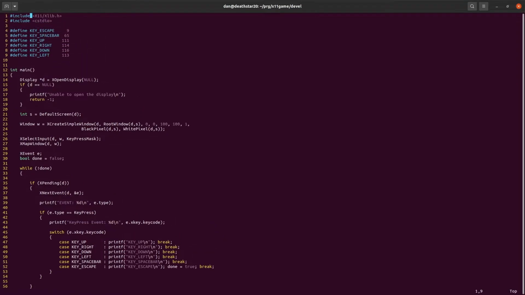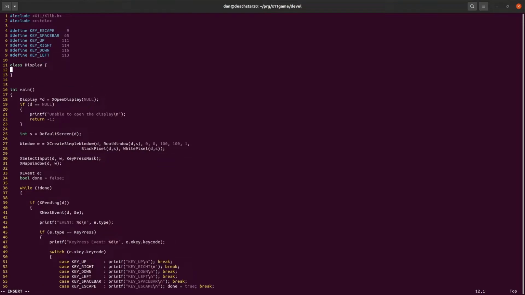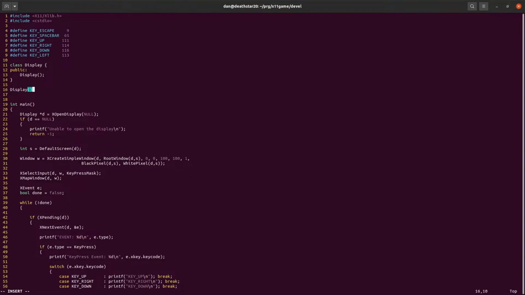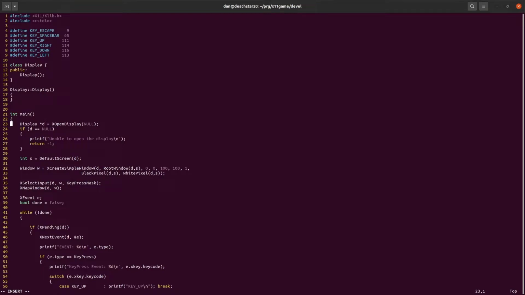So here's what I'm going to do. We're going to create a class that's going to handle the screen information, and then we'll use that to start breaking down the different components. So the first thing I'm going to do here is let's create a class that's called display. Okay, and we'll go ahead and create a constructor that's public. And we'll start putting some of this code in there.